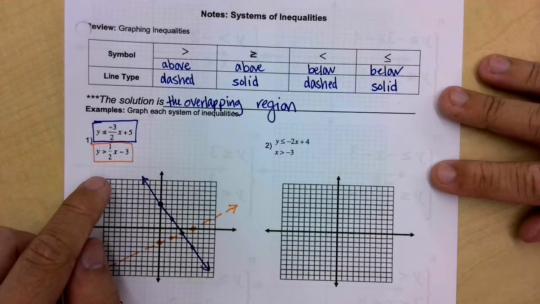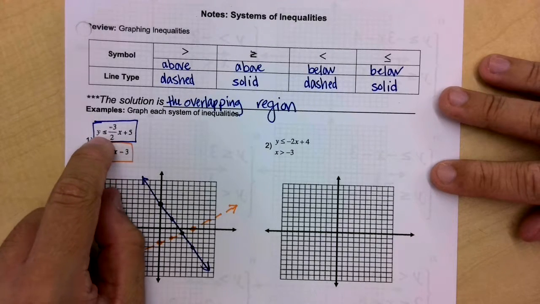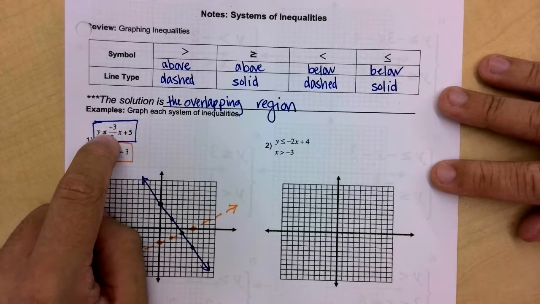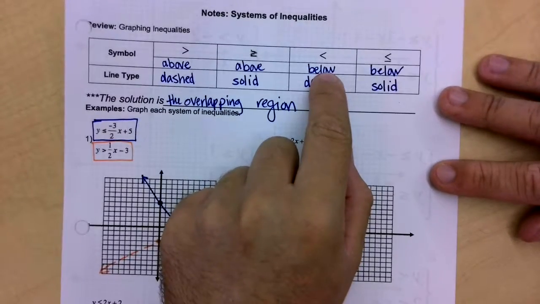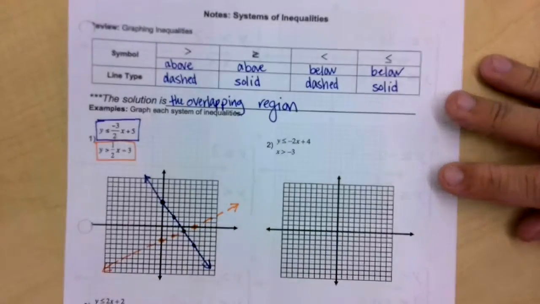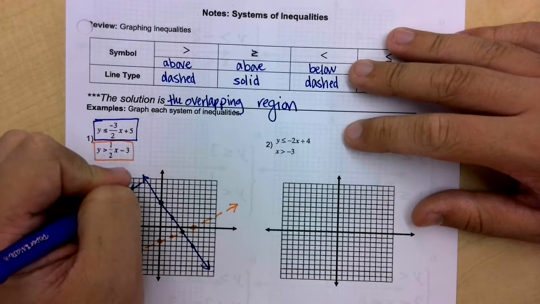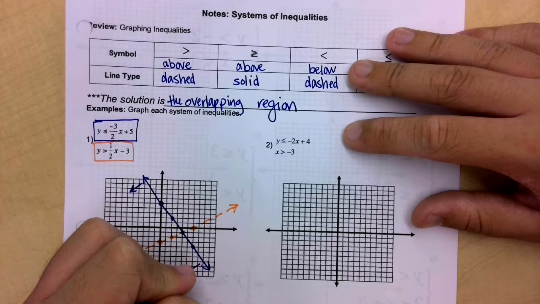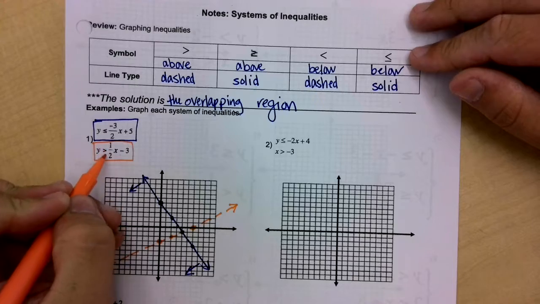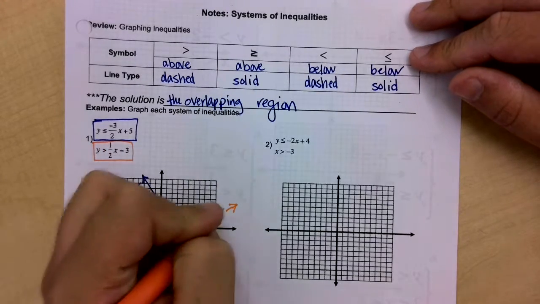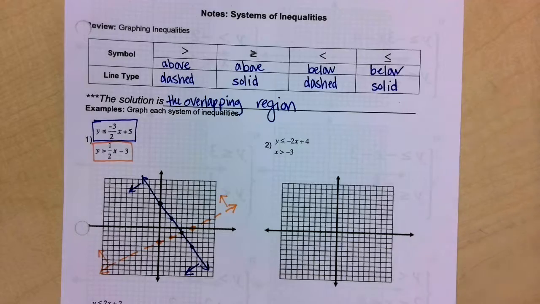So with this, I'm going to take a look at the blue line and say, all right, it says y is less than. So less than we see is below. Things that are smaller, below, the low numbers are smaller, below. So below is going to be in this direction of the line. But if I look at this inequality here, I've got greater than. Greater than, I want to be bigger, I want to be above. So I'm putting these arrows on the end to help me figure out where the areas that count are.